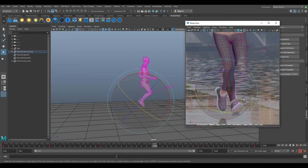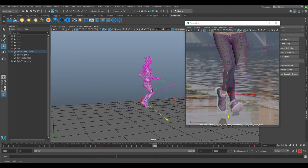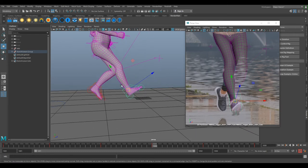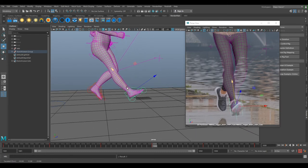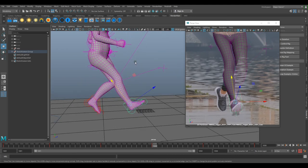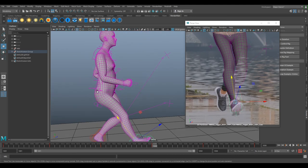Unfortunately, in this one, we don't have any contact on the floor. So, this is where we have to trust our key poses. Need to make sure they don't hyperextend these. That's bad. You don't want to hyperextend them. If you find that you're hyperextending it, it means that your rig's probably in the wrong depth.